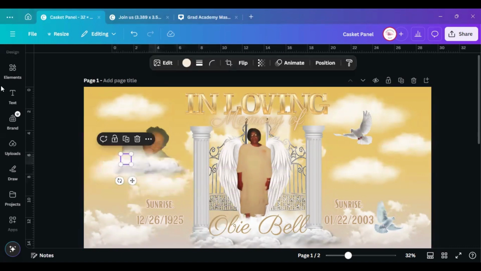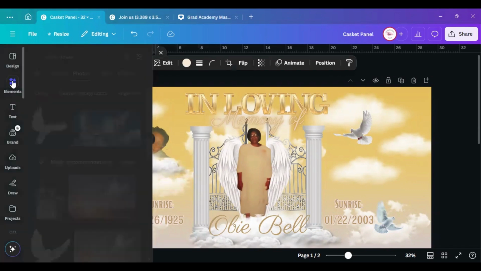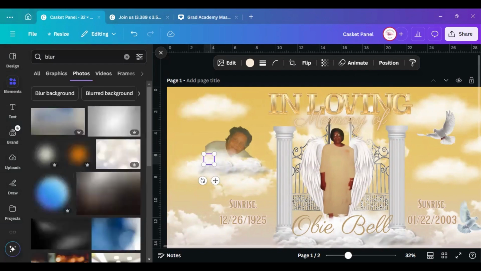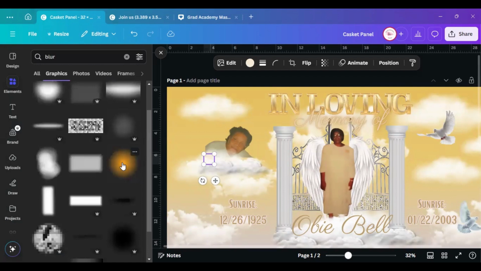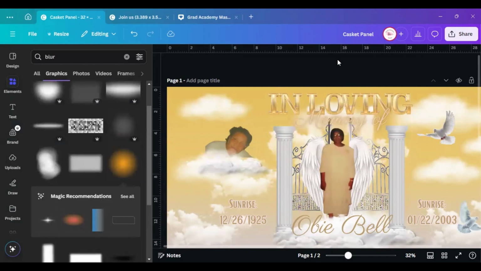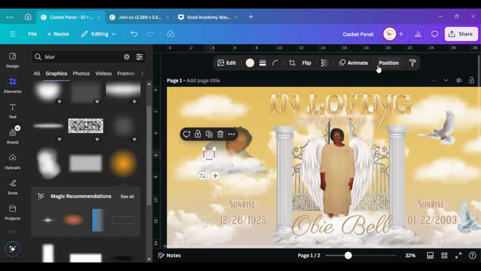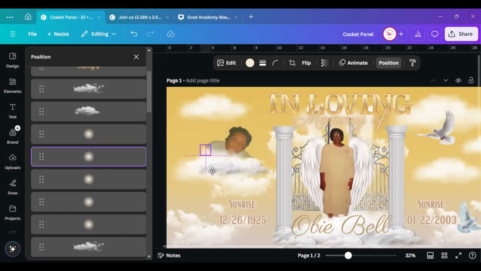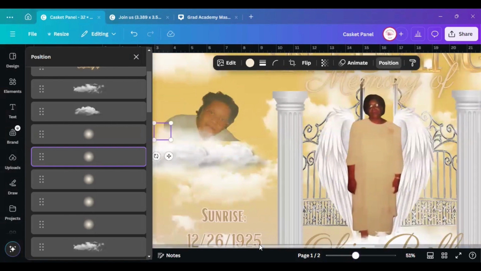Then I got my blur. To blur out the sharp edges, I'll go here, type in blur, and let's see, go to graphics, and I'll get this one, which I already have. I just have to go to my positions and move them around. Let me zoom in so y'all can see what I'm doing.